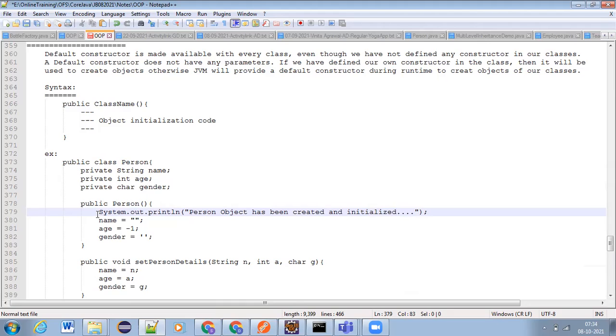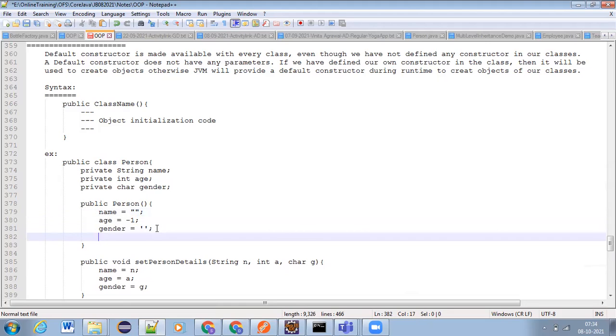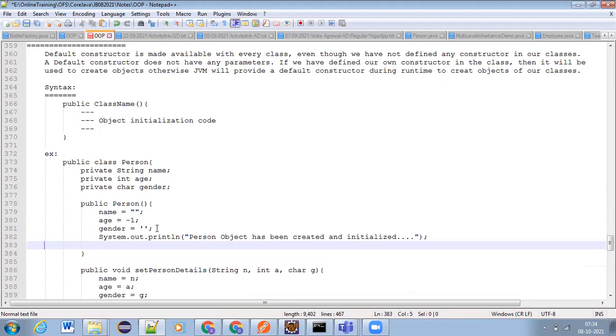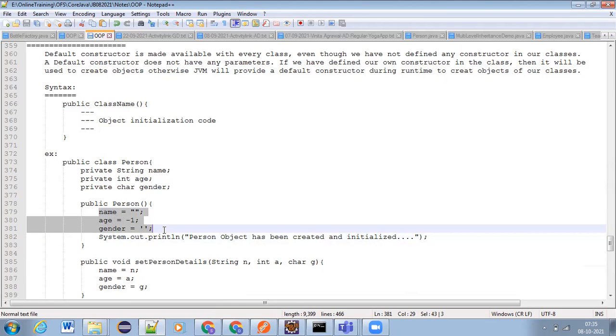Like this, any logic you can write, but what is the purpose of the logic? To initialize the object member variables with some default values. Object initialization code we write in the constructor. Is it clear, guys? What type of code do we write in constructors? It is object initialization code, not business logic code or calculations.